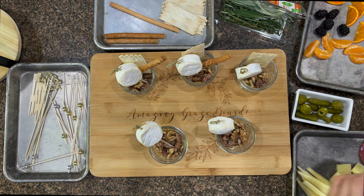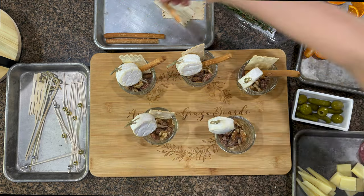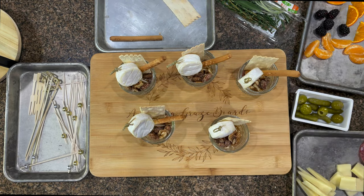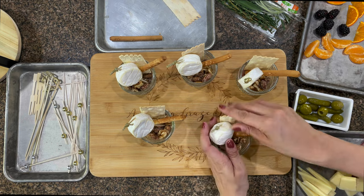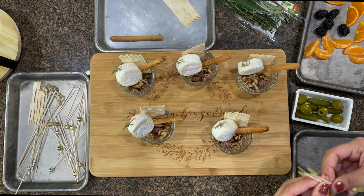I'm kind of leaning one cheese to the left and either the cracker or the breadstick to the right, just to kind of balance out the shapes, I guess, and have it look a little bit more balanced, in my opinion.